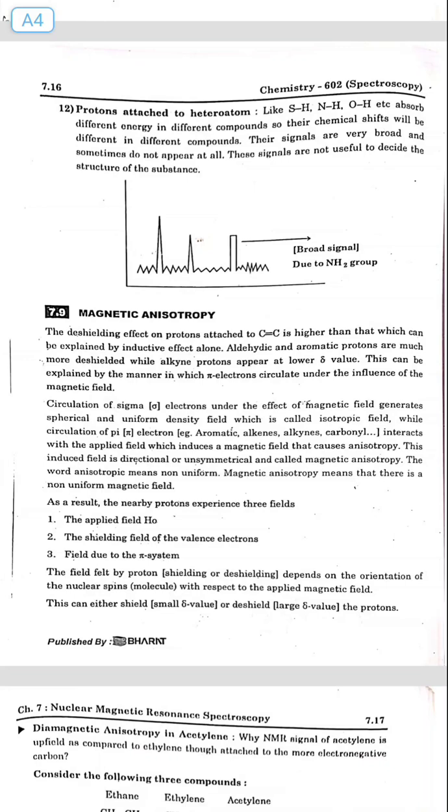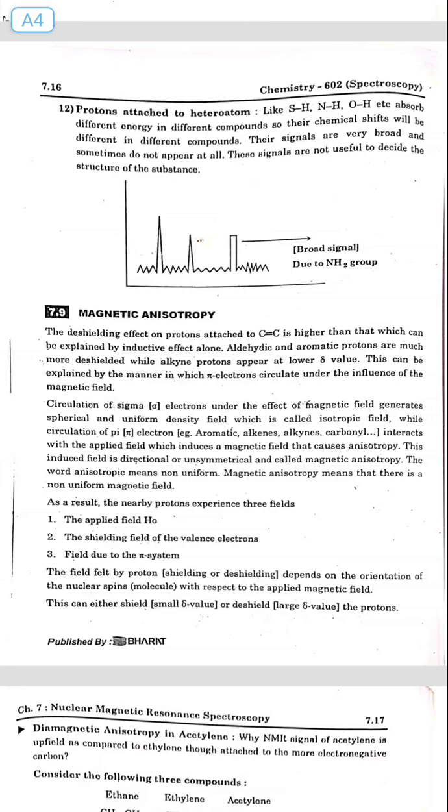What is the coupling constant J? It is the distance between split peaks, measured in Hz, independent of magnetic field strength, and it indicates bonding relationship. Next, integration of signals. You can remember the area under an NMR peak is proportional to the number of protons giving that signal. Integration helps to determine the proton ratio or confirm the molecular formula also.